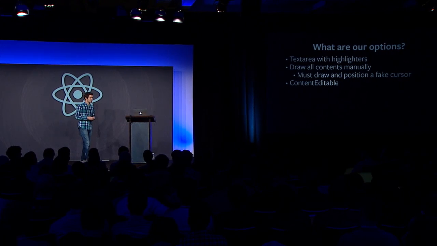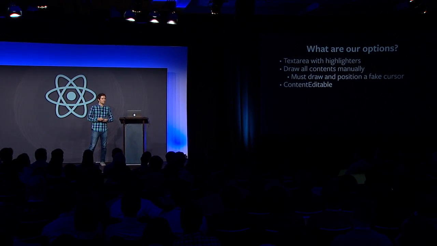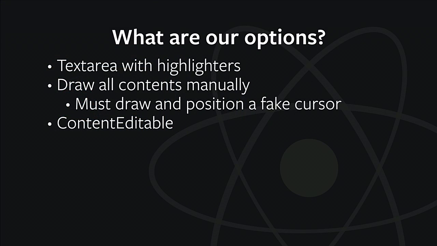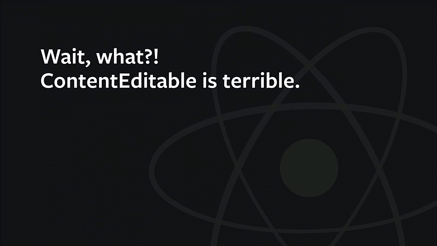So contentEditable is a super old feature in browsers. It was introduced around, I think, 2000 with Internet Explorer 5.5. So it's been around a long time. And you're thinking, wait a second. Like I said, if you've worked on this before, you're thinking contentEditable's terrible. Like, don't even try to do that. This is just a bad idea.